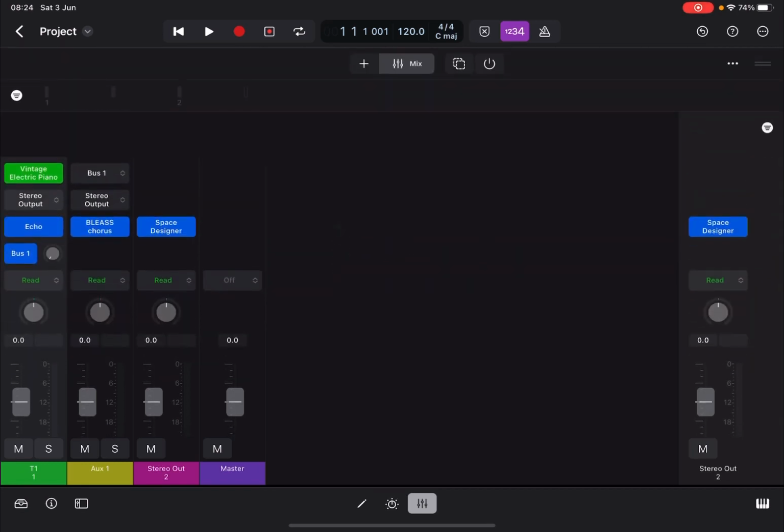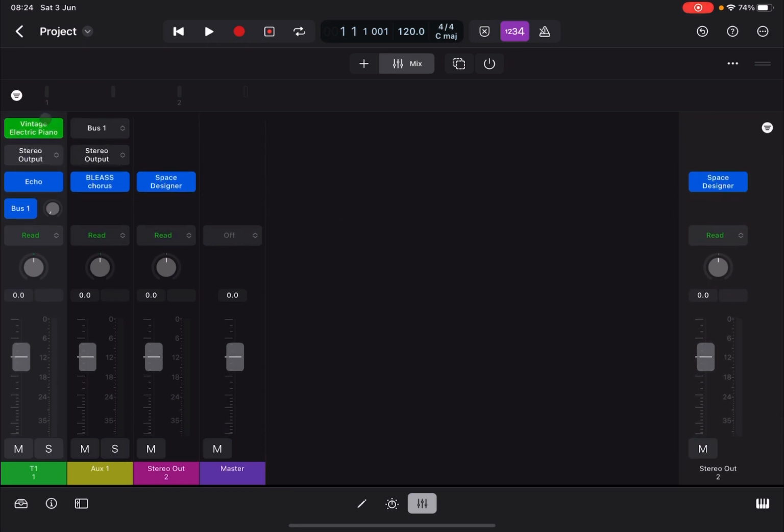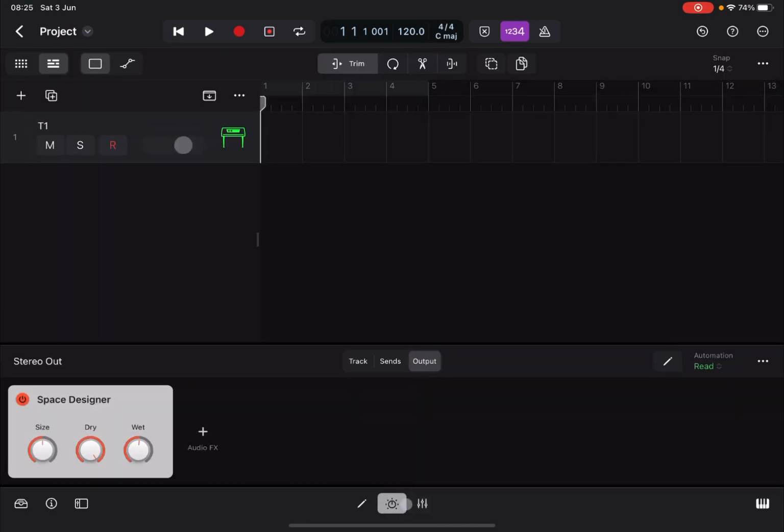Let's scroll up. You can see the vintage electric piano here going through the stereo output, the echo effect, then send through bus 1, which is this one. Inside bus 1, you have your Bliss chorus, and then your output here, the stereo output 2, you have your space designer effect. But I will explain again in a little bit more detail how to work with the mixer.